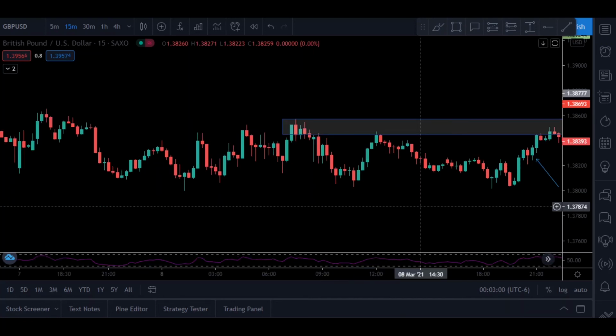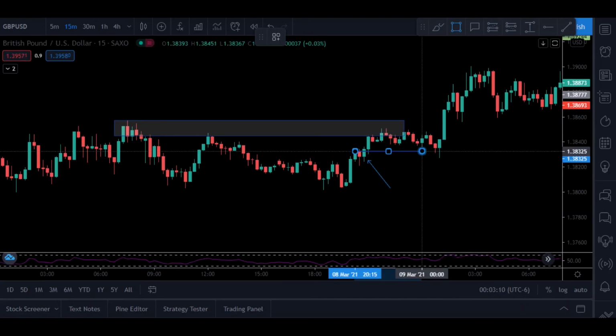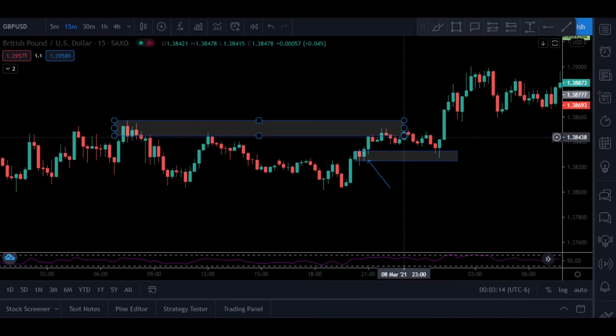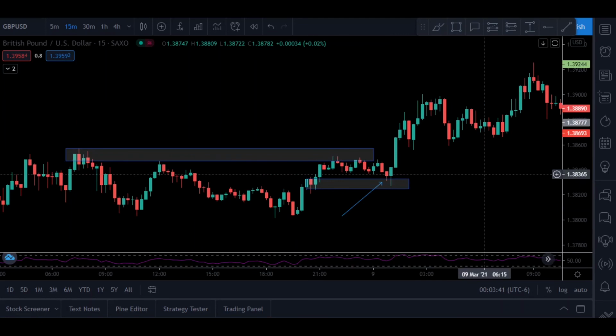As I was saying previously, FTRs create a zone, and as you can see in here, we had price making the FTR, rejection of this zone, came back into the zone of the FTR, and look what happened. It started to go up, and based on confirmation, you could have taken this trade, and it went up about 50 pips or even more. It's very reliable. In another video, I'm going to be talking about FTBs to FTRs, okay guys.